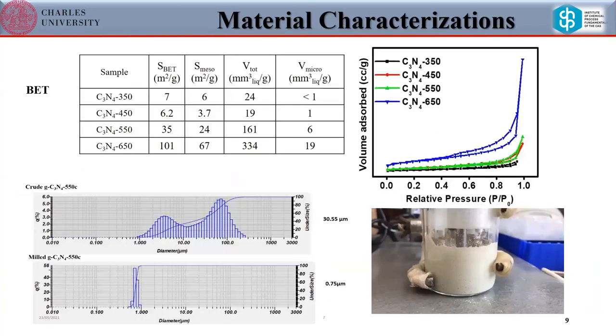So this is, we investigate some characterization, which is the BET, the most common and useful experiment, which gives us a very nice surface area when I use the 650 temperature calcinated sample. So their surface area is the highest. But there is a problem. The problem means in the microreactor setup, when we use this powder, the 650 temperature powder, their particle size is very high.